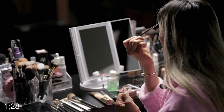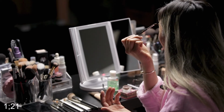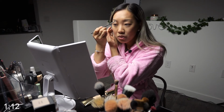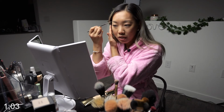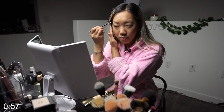Okay, so you can see I'm just going in naturally, and it's giving you a little more arch and definition. Of course, we're just hanging out at home, so don't worry about doing the full arch with the full contour, just enough to give yourself some definition. Okay, and go into the other side lightly. The key here is you want to use an angled brush and just use soft sweeping motions. Okay, and we're doing pretty good on time. Again, our goal is just to do a soft glam in less than 5 minutes.